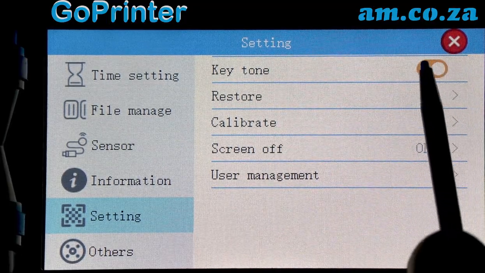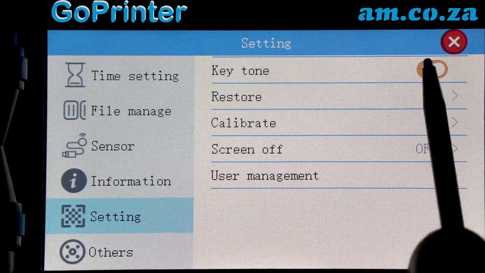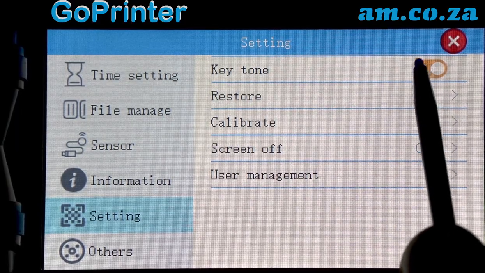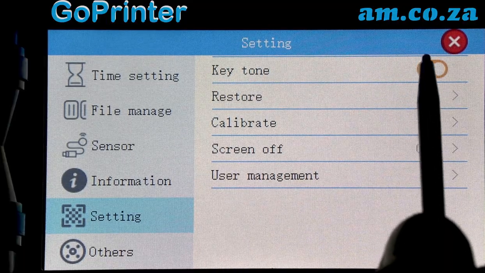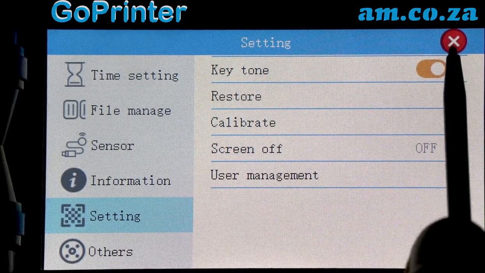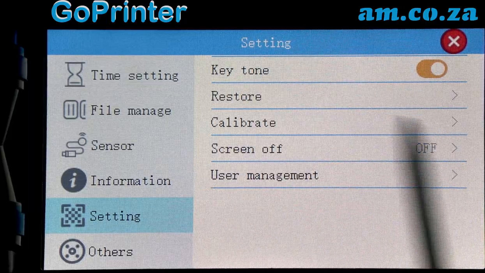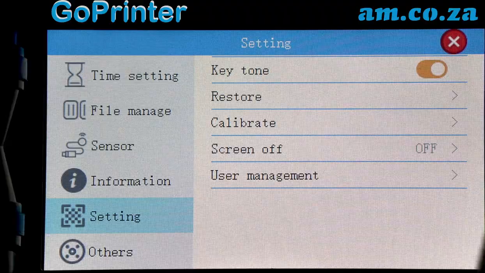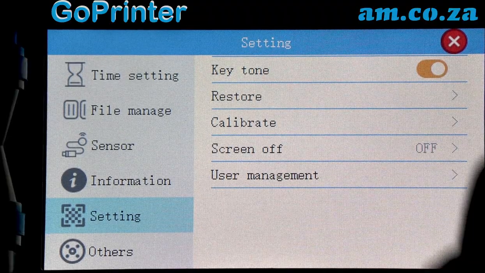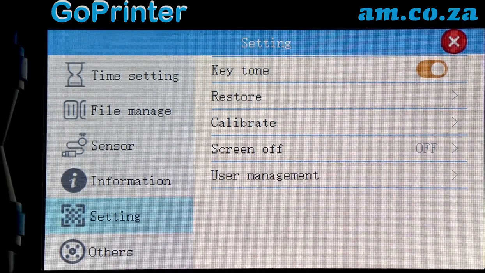This is also important to have on, in my opinion, so that you can actually hear when you pull the trigger and activate to print. Because sometimes if you don't pull the trigger 100%, and you do it half-cocked, then you don't actually get to know if you've activated the printer. You move your GoPrinter to the side like you're supposed to, and nothing comes out. So it's good to have that noise on.